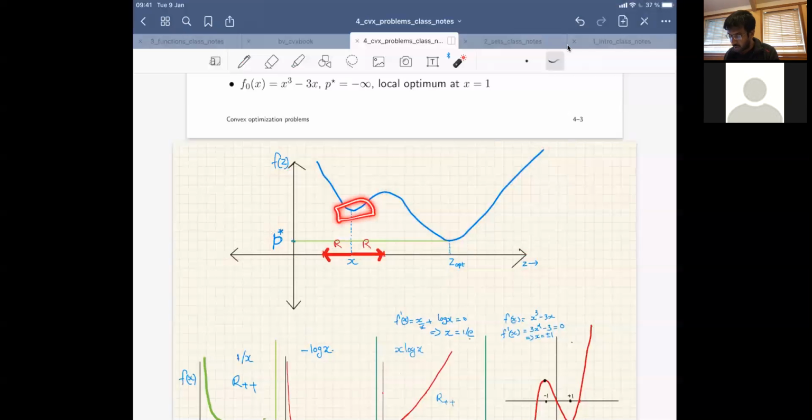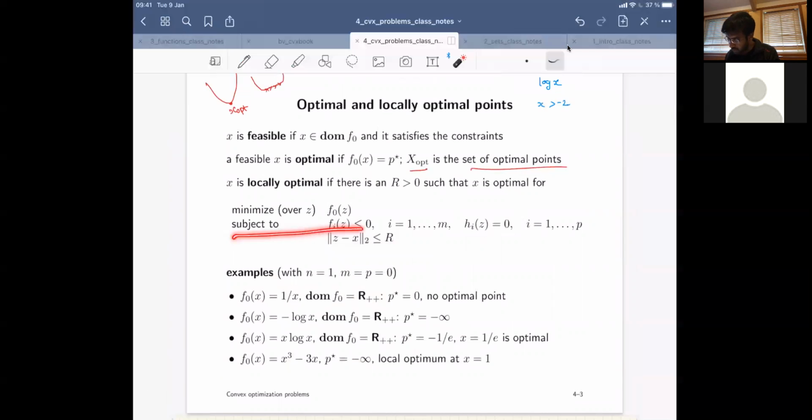The question is, how do you define this local minima? My original optimization problem is to minimize this function. Now I am rewriting this original optimization problem such that around x, I consider a neighborhood with a distance r on both sides. If I impose this constraint and solve my optimization problem under it, and I can find a global minima at this point, then that will be a local optima of the original problem. So this part is our original optimization problem, and I am rewriting it by adding certain constraints.